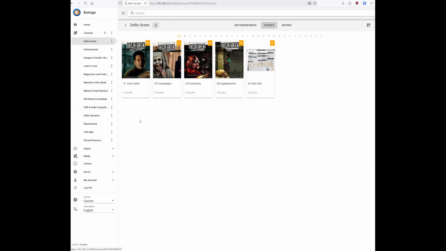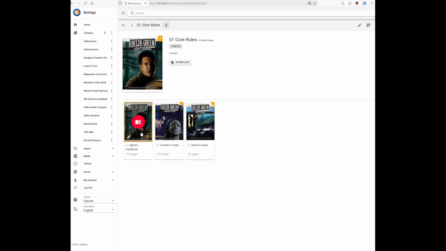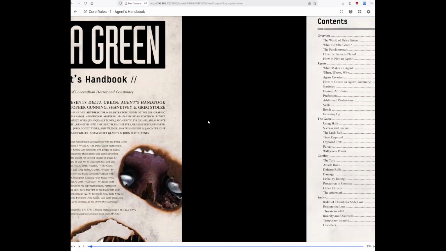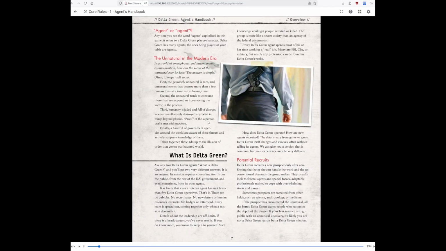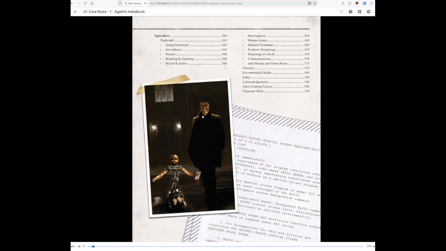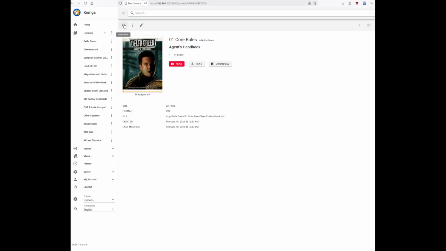The way that this works, it works on PC or tablet, but essentially I want to use it on tablet with touch, so it's going to be a bit clunky using a mouse. But I would find a book that I want. I want to read the Delta Green book. I come into Delta Green, I come into Core, I click into the Agent's Guide, and it just loads it up in a reader. And then I can start scrolling through. I'll use the arrow keys to start scrolling through. And obviously you can do this with a browser with either tapping to the left or the right of the screen, or you can swipe. And then you can just come back up here and hit back.